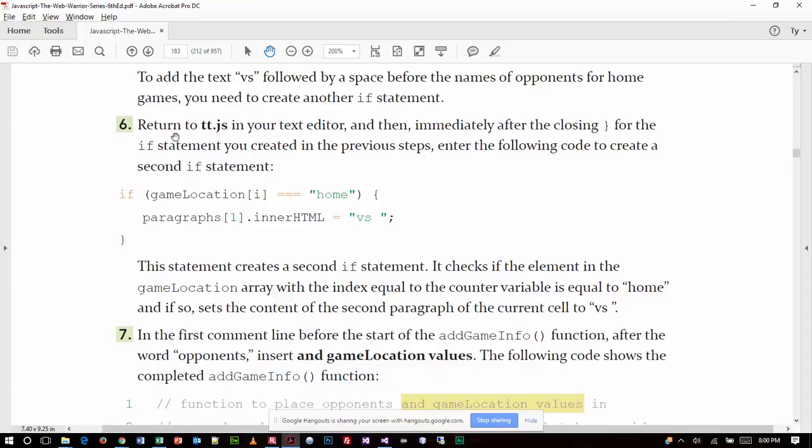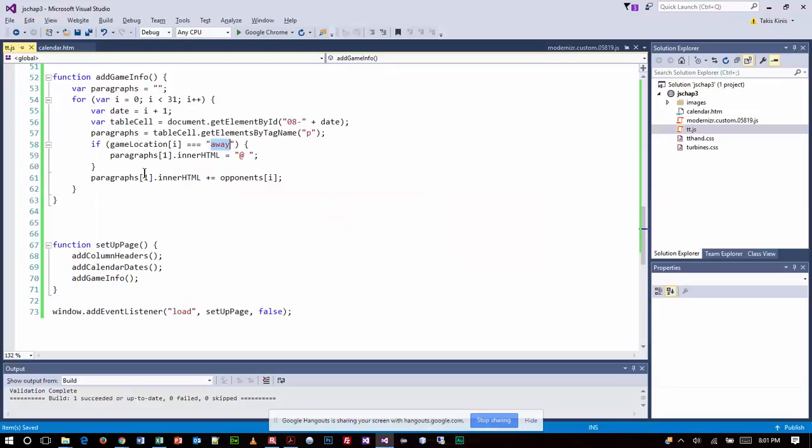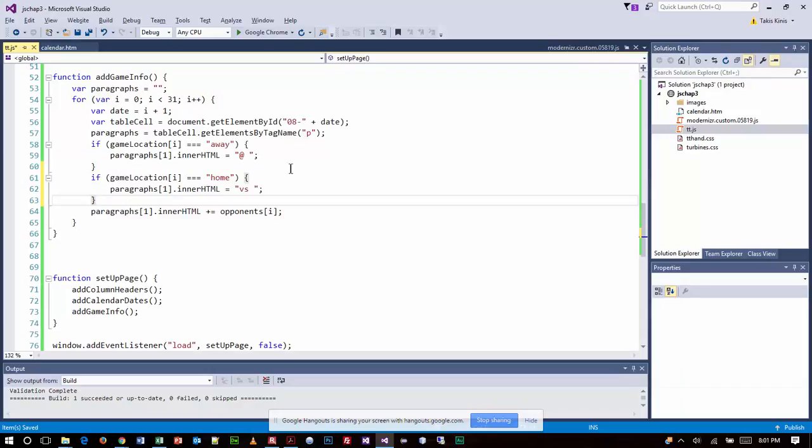Then notice it says we're going to add a little bit more code. It says immediately after the closing bracket for the if statement, we're going to add another if statement. So just copy that whole thing, and right after this if statement, we're going to paste in this one.